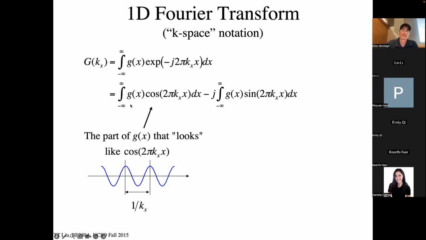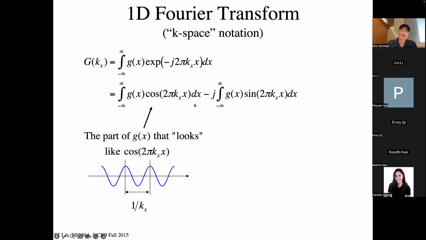So you can see what's going to happen with this integral. If you think about it for a second, we're integrating over all of space. X is our integration variable here. So if g matches cos 2 pi kx x as a function, as we're moving along in x, if g rides along with that function, the integral will obtain a high value, right? If on the other hand, it is in counter phase to this cosine, right? Let's say it's a sine wave with many cycles, it will average out to 0, right?